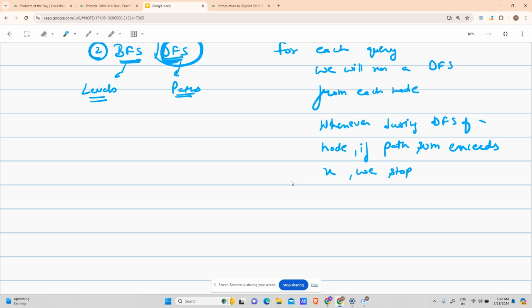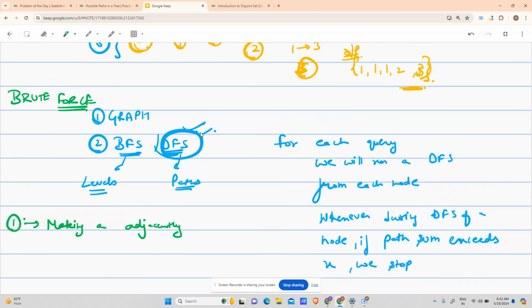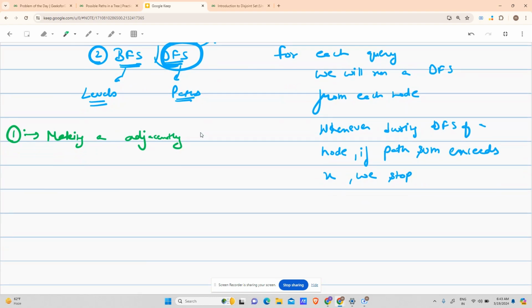Okay, this is my approach till now, right? So how will we be able to implement it? The first step for implementing it, for a successful DFS, will be making an adjacency list, because I have not been provided with one. I have been provided with the two endpoints with the weight, right? This is not an adjacency list, so I will create an adjacency list first of all, and I will treat it as an undirected graph.